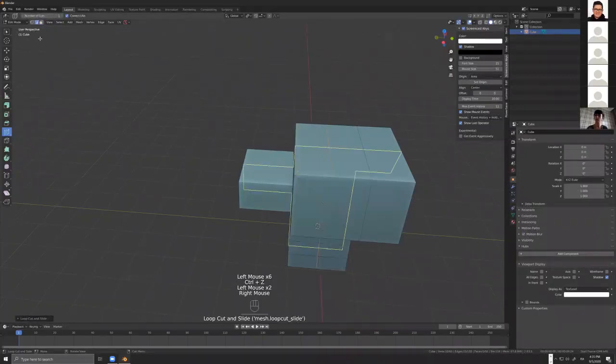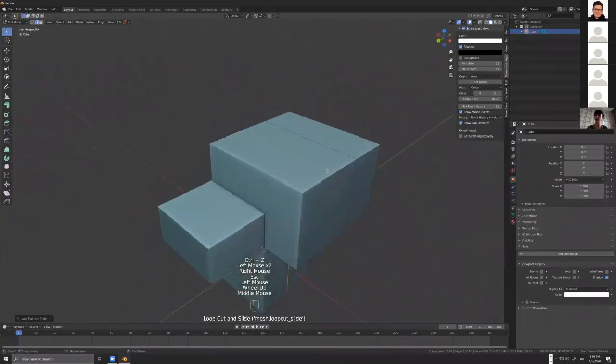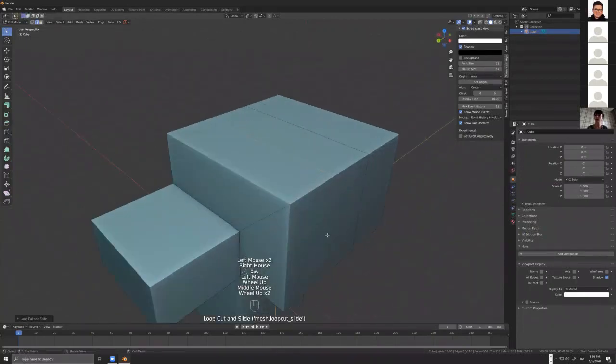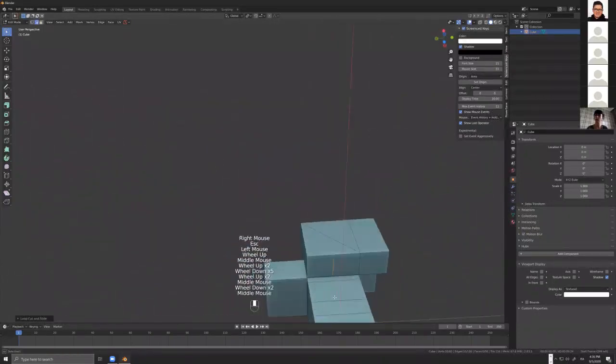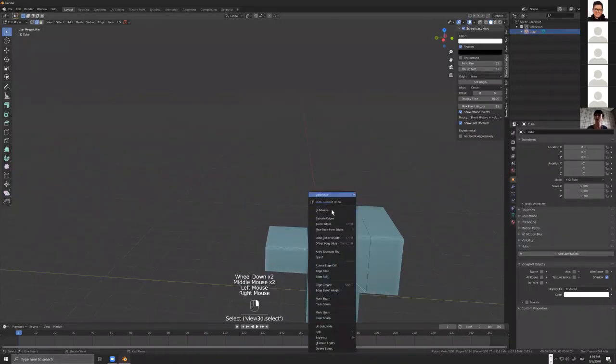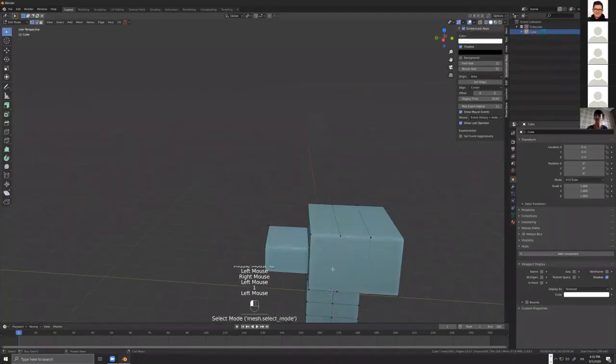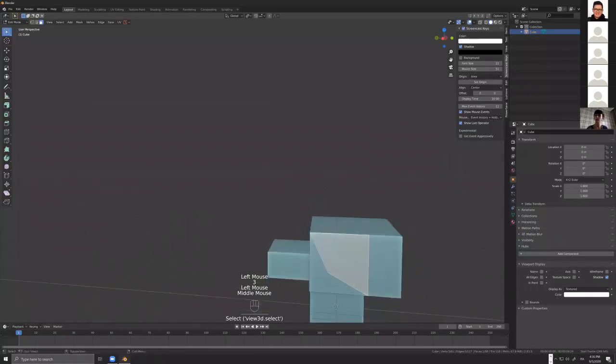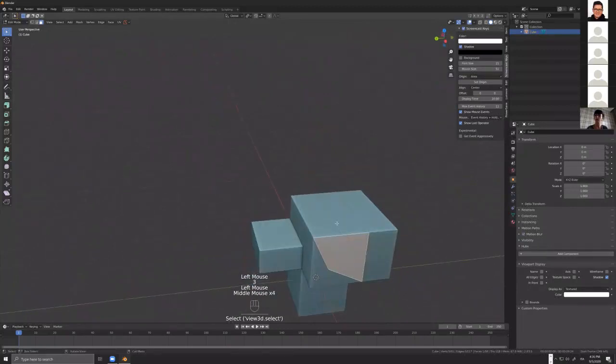If I put a loop cut, you have seen that it is created only until here, after that it stops. I have a loop cut until here, because it crosses only if I have quads. If I have a triangle or, for example, an angle, you see that now I have more than 4 edges, so I have an angle. The loop cut stops.